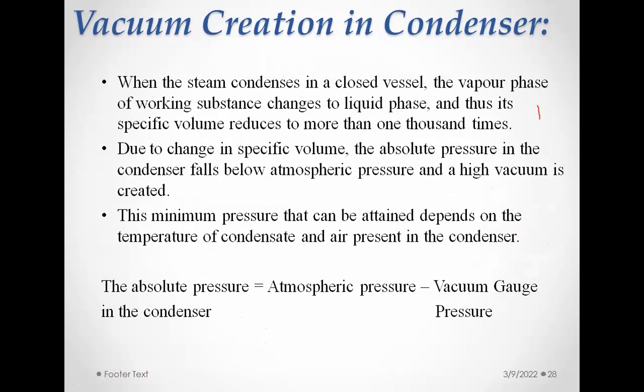Now, next is our last point here. It is vacuum creation in condensers. So condensers mostly work at vacuum pressure, that is below atmospheric level. So when steam condenses in a closed vessel, the vapor phase of the working substance changes to liquid phase. Thus, its specific volume reduces to more than 1000 times.